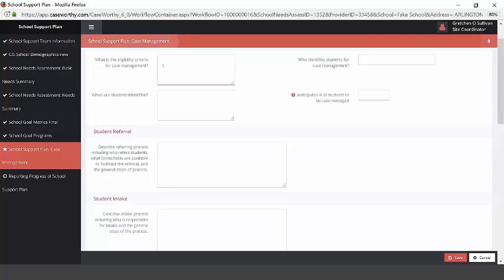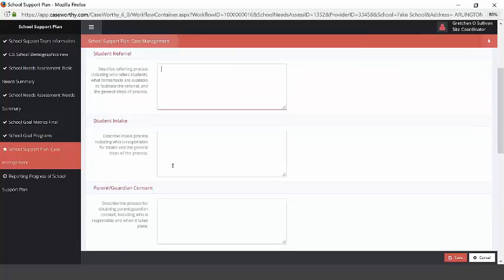Maybe your affiliate has certain eligibility criteria for who is going to be case managed. Maybe you always get referrals from the principal or from the guidance counselor. Maybe you do a different sort of assessment to seek out what students should be case managed. All of that information should be discussed with your affiliate, and you'll understand their policies around this.